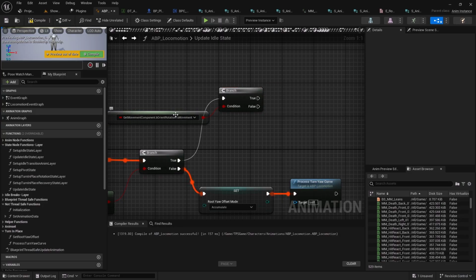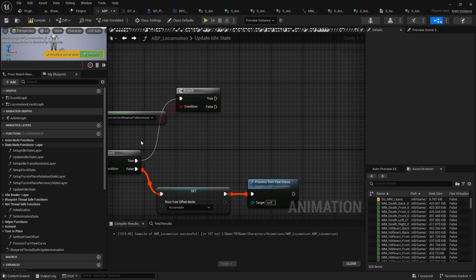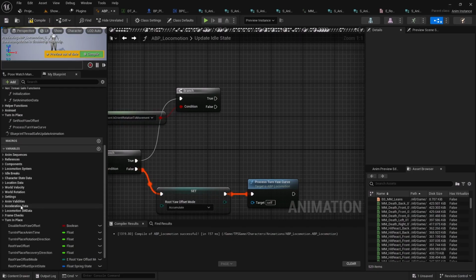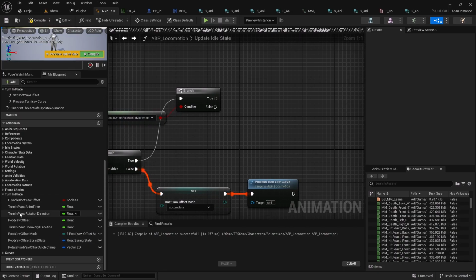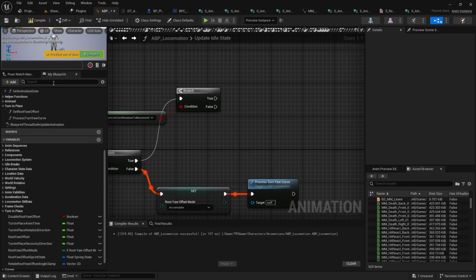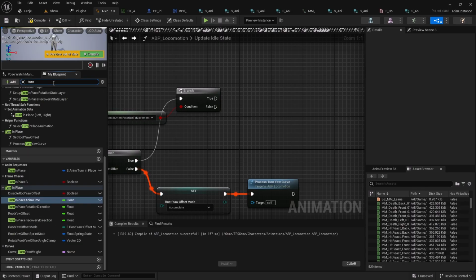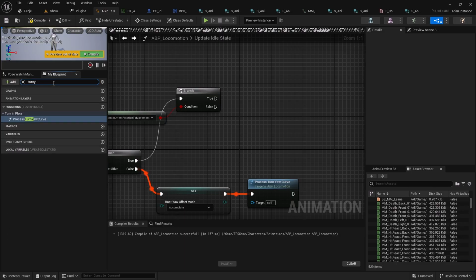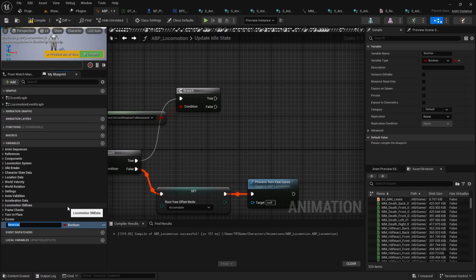So if the rotation movement is applied, then we set the turn yaw curve value. We don't have one called turn yaw curve value, right? So we need one variable to store the turn yaw curve value.